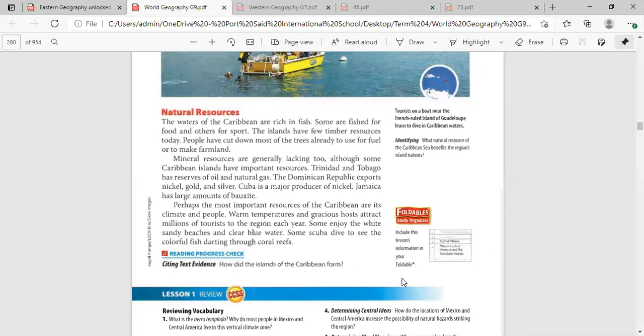Okay, I'm going to join you and I'm going to explain the Caribbean islands. Then I will explain it in the class for the physical students. So we can finish the lesson because on Thursday we have a quiz and we don't have a session. Anyone want to ask any question about Mexico? No, thank you. We're going to be only studying the most important bodies of water, the most important landforms, then the climate zones and the natural resources found there.